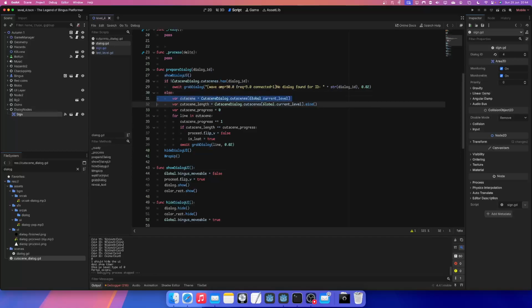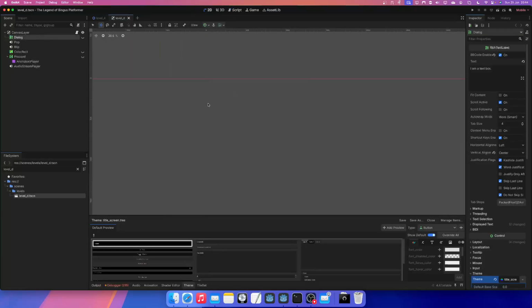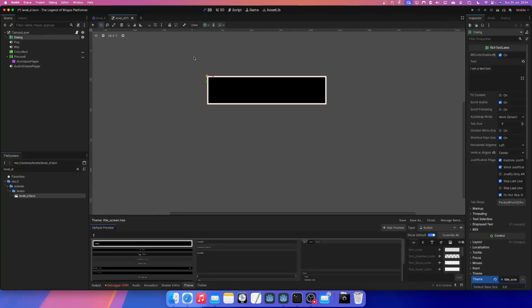Otherwise, we're using a rich text label, and that enables us to use BBCode and format things in a slightly nicer way, which I haven't done yet, but I will later on probably.